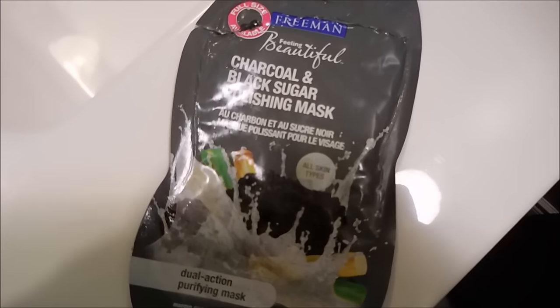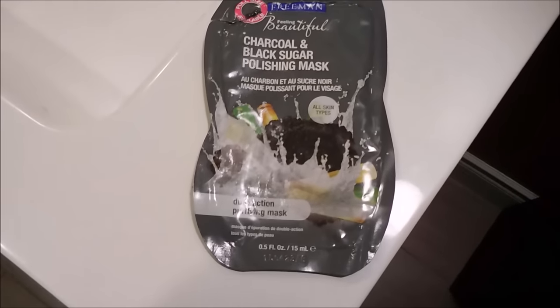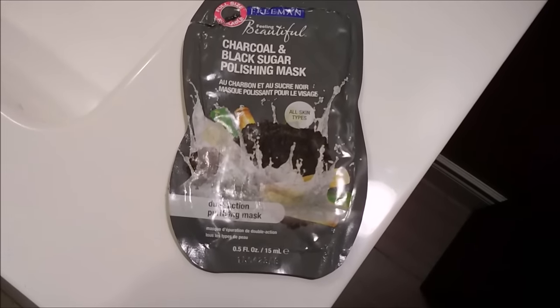After a long day mama is tired, so it's time to take care of myself. I like to put on a face mask and then get a hot shower — sometimes even a bath with a Lush bath bomb, which is so luxurious. I like to really deeply moisturize my skin after coming out from a hot shower. It feels so fresh and clean after the face mask and I'm just loving my skin.